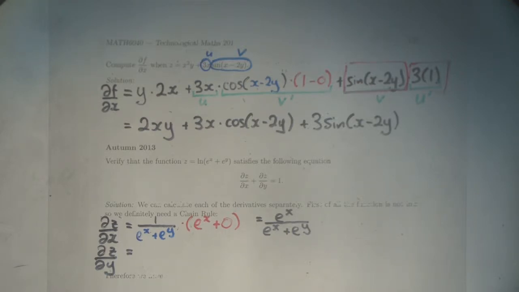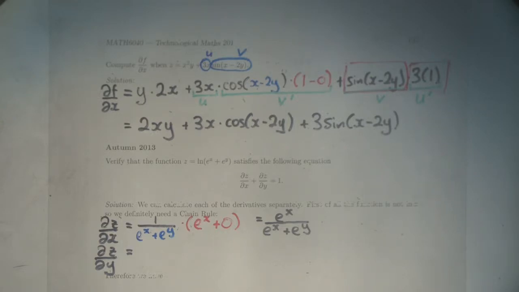How do you get from e to the x to 0? Divide by 2? No. Multiply by 0? Yes. Is there another way? How do you get e to the x plus e to the y? Subtract itself. Can you take away above and below? No. So that one is gone.